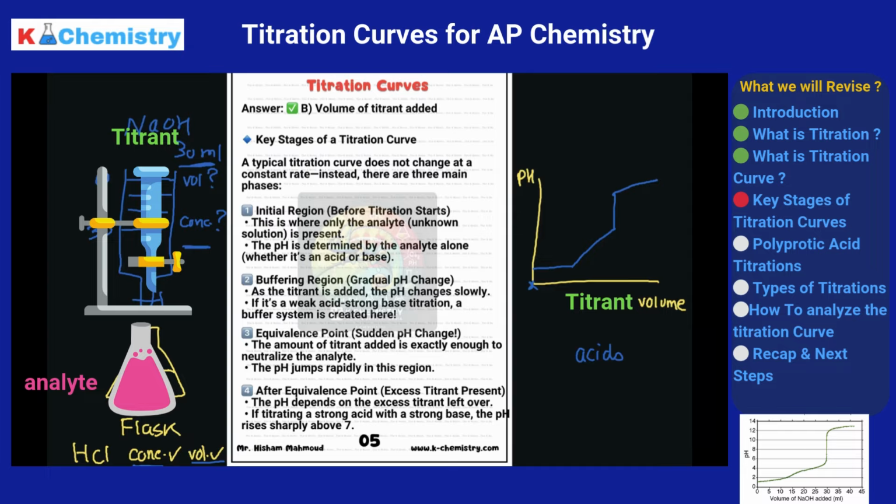So let's try to imagine it in these phases. The first thing, I have only the acid. So I have only the HCl, and the pH is very low. And the second one here, I have neutralized it. So the HCl is equal to NaOH. I have made a neutralization here, so I have the pH at 7, for example. And then number 3 here, I will have more NaOH than HCl. Now it's not neutral anymore. Now it is basic. So the solution is going to be here in the basic region.